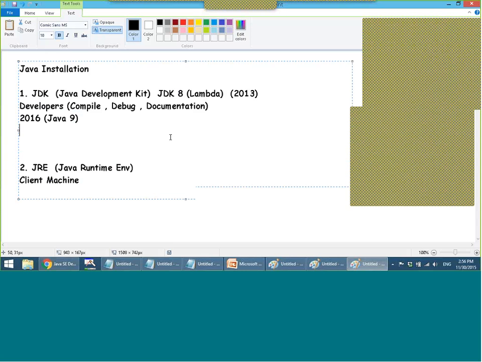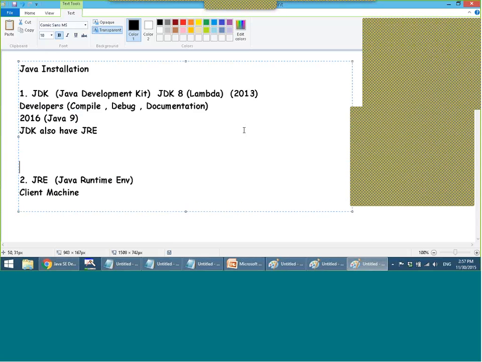And once you install JDK, it also has the JRE, so there is no need to install JRE separately. Once you install JDK, you already have the JRE. JRE you only need to install on the client machine. For example, if you develop something and you want to execute it on the client machine, then you need the JRE software.